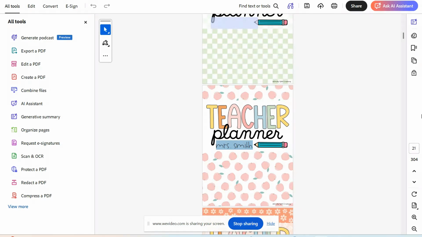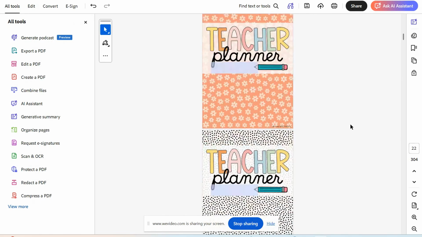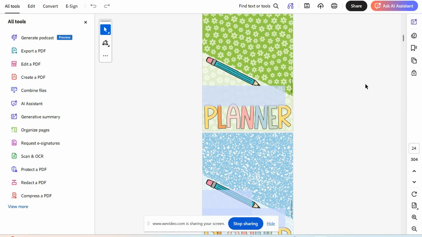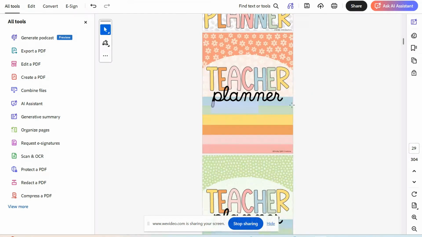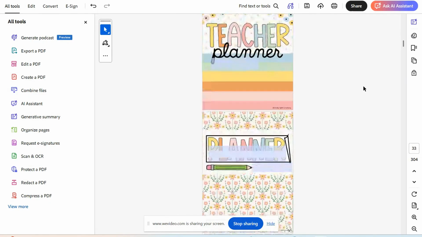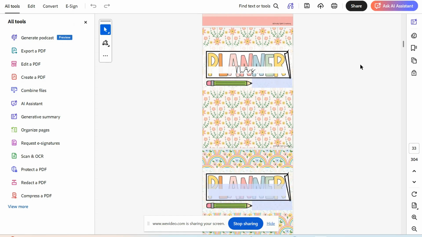So you can put the name or the year, whatever you'd like to do. Most of them are set to put a name. Some of them are just set to put a year on it. But you can really type whatever you'd like in the blue spots. With the PDF version, you're not able to change the fonts or anything like that. So if you're not liking the way that the font looks with your particular name, if you want to change the font, you'll need to use the PowerPoint or the Google Slides version.